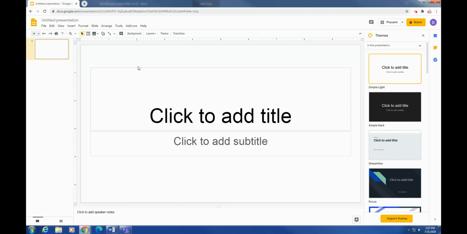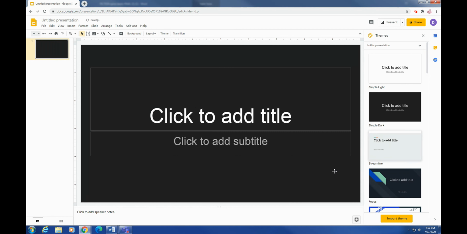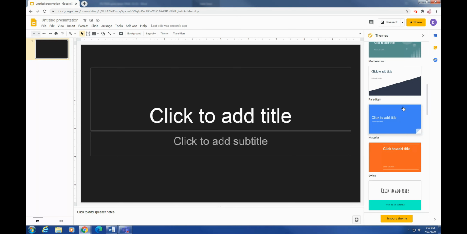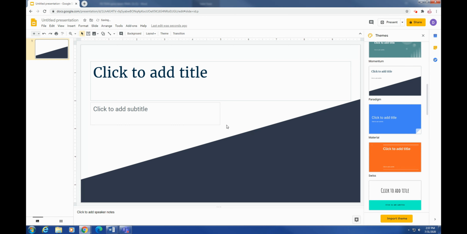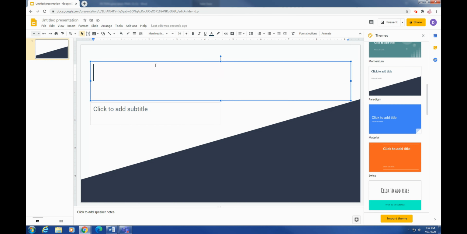So there are a few things we can do from here. Under themes, you can click and have it look different ways. Look, it looks kind of funky. So let's say I want to do a presentation of all of the different food that I've been making. So I can say, make a presentation of all of the stuff I've been cooking through quarantine. Quarantine recipes.